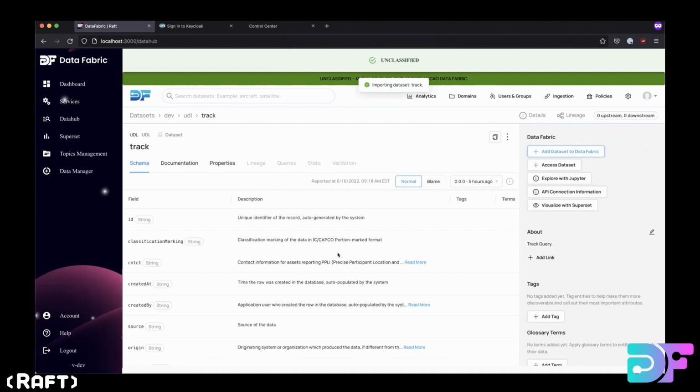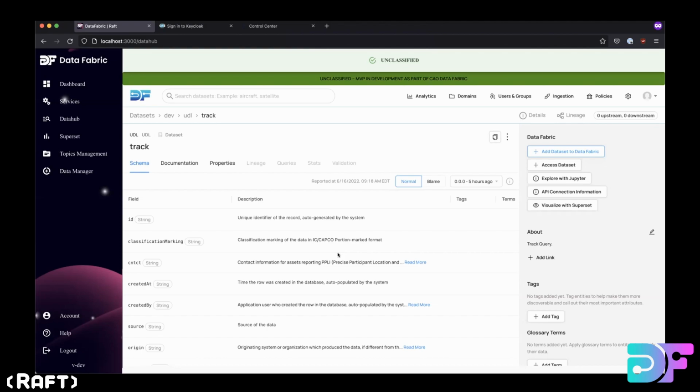Behind the scenes, what happens is the Data Fabric checks the data set, first off to see if it's already being streamed into our internal Kafka. If it's not, we spin up an application with a UDL service account, go out to UDL and start streaming that data in. So that's the first step of this. What that does is it streams a raw topic of UDL data in.